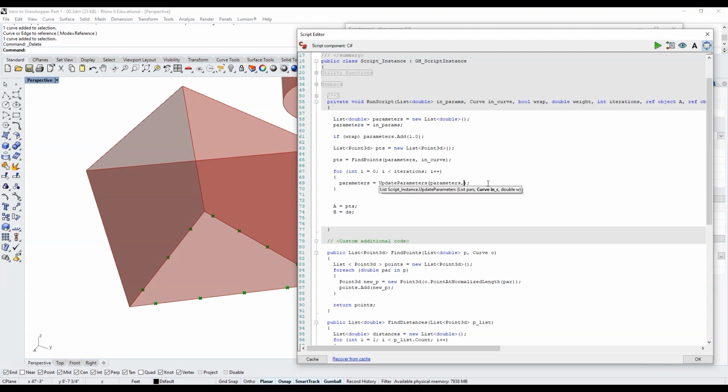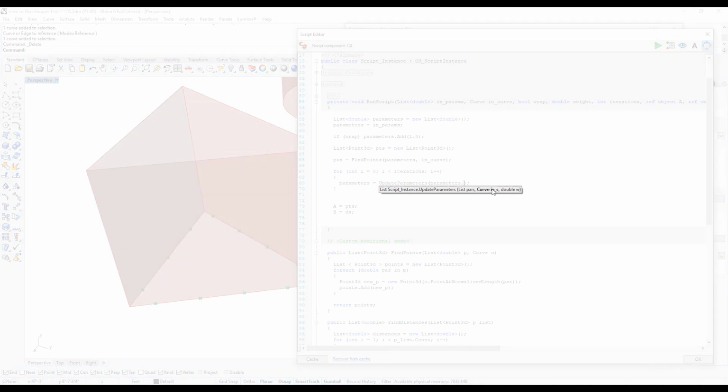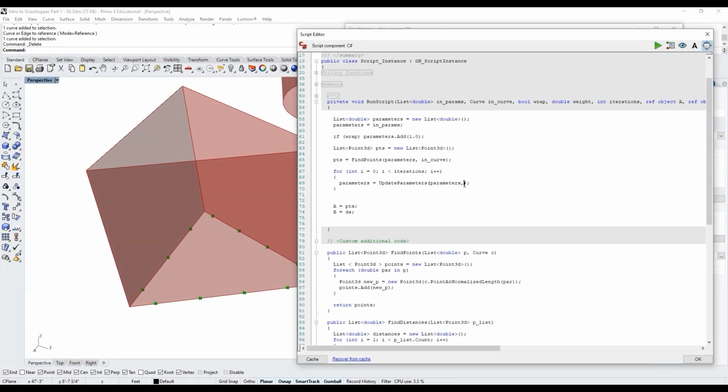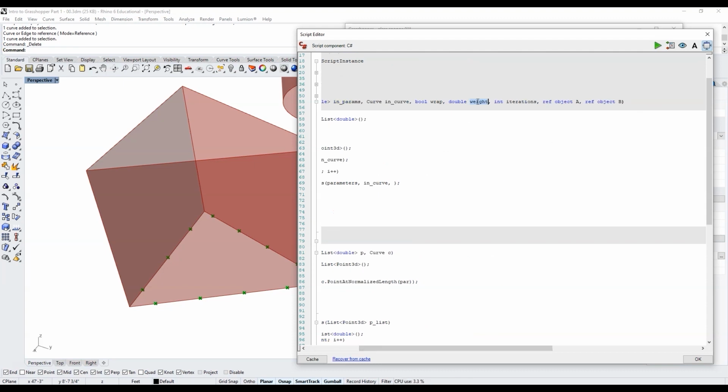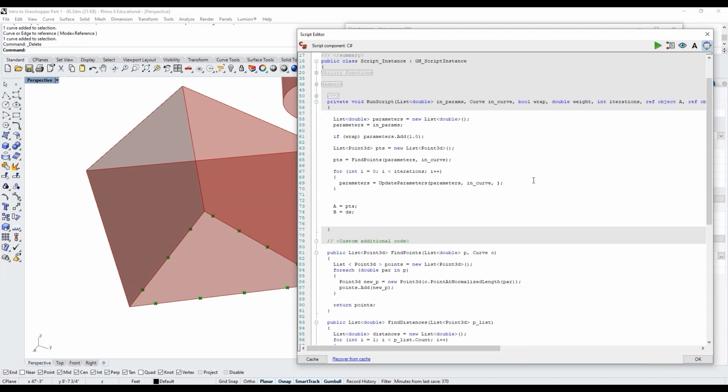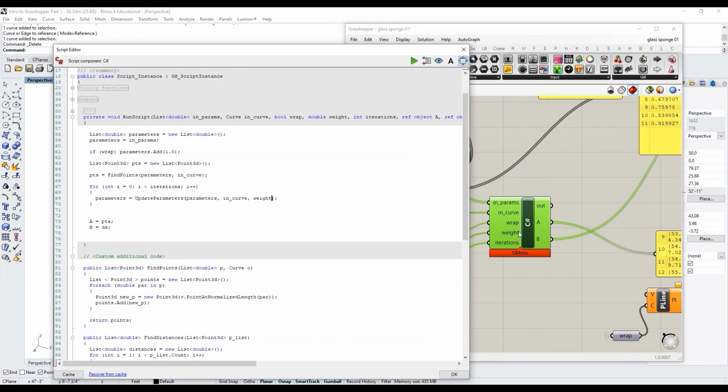And so here this is a little bit helpful. It just told me what the next input it's expecting was, which is a curve. And so in curve is going to be our curve. And then last, it's going to be a double, which is the weight. And we have that here. That's the weight that we put as an input here.